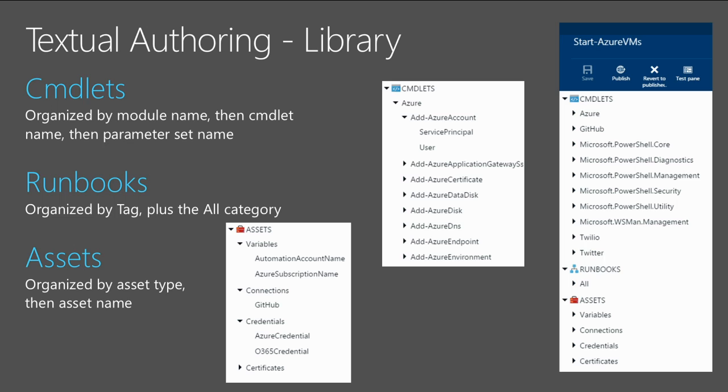And finally, we surface all the assets, which Beth just showed you. So you can make your credentials, and you might use a credential across many different runbooks, but we allow you to store that in one place and then pull it in very easily into your runbooks. Variables, connections, certificates also as well you can pull in.